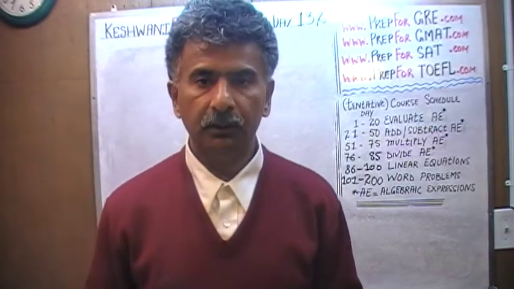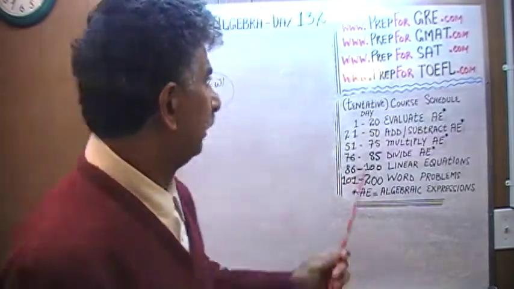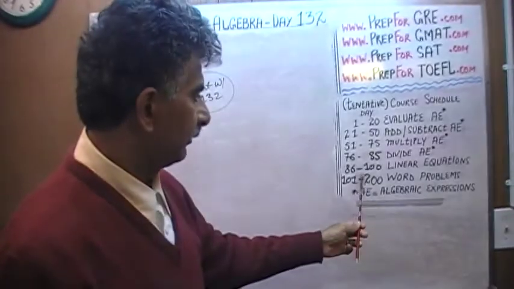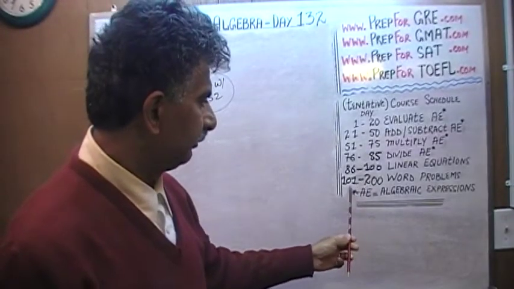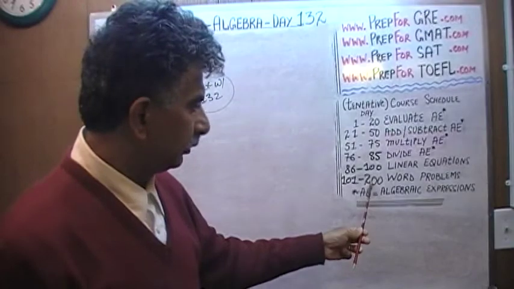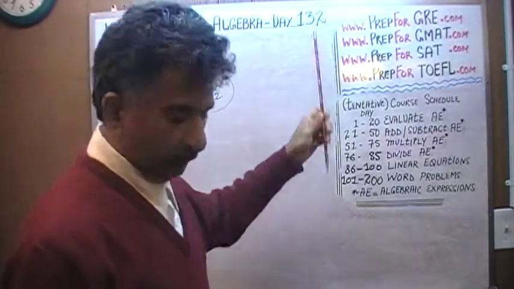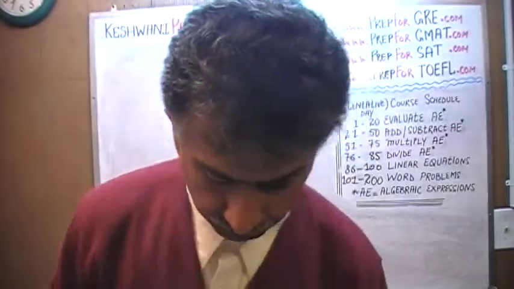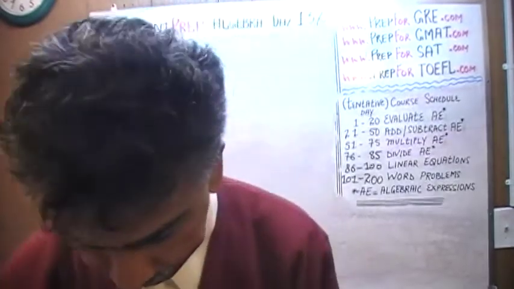We are here because we want to learn algebra. Today is our lesson number 132. Day 132, we are in the process of learning how to solve word problems from day 101 through 200, and today is our 32nd day of the word problems. Let's see what we have for today.